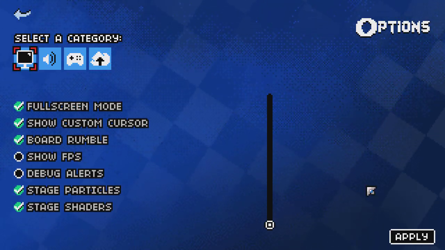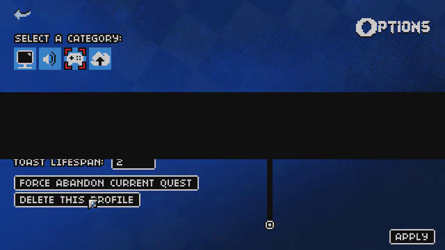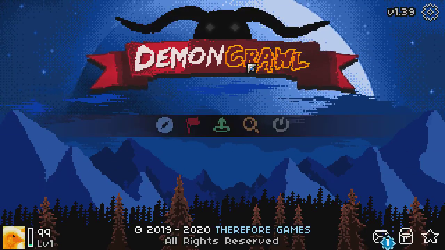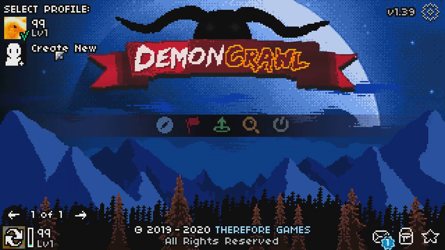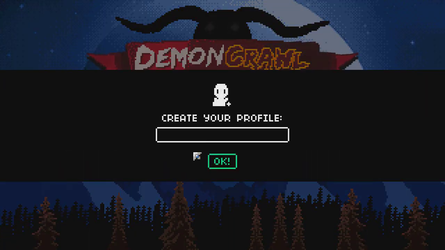We're going to get into, where is it? Delete this profile and start over. Here we have it, back at the very beginning. I would like to change my name. Oh, I didn't have to delete it. I'm sad now. Create my profile.